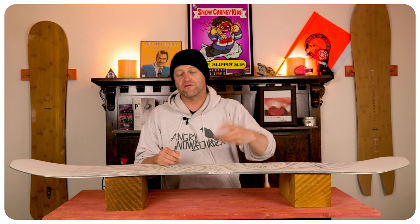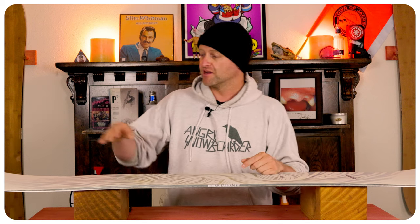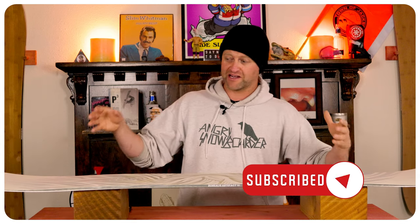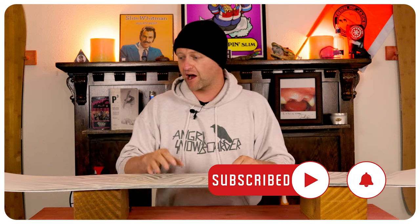Who's this board for? The all-mountain freeride rider. This board is solid — super, super solid. I thoroughly enjoyed riding this board. It's damp where it counts, it's lively where you need it, and it really comes alive at speed. You've got that flex point right in front of the rear foot, which really lets it sink, and it works with the taper on this board to get that nose elevated in fresh pow. But when you're on a groomer, you can carve with it. Overall, it's just a solid ride — this thing really wowed me with how good it was.